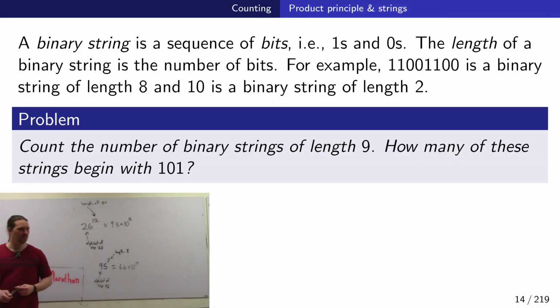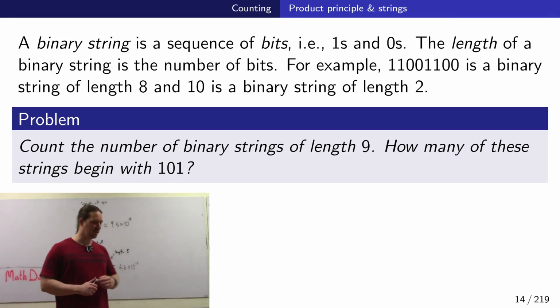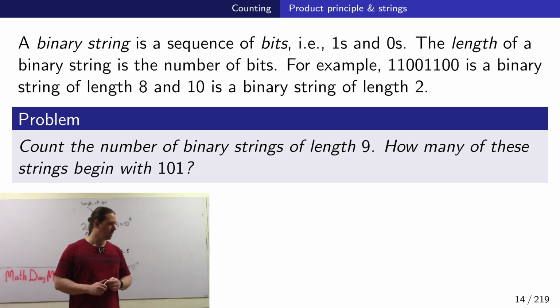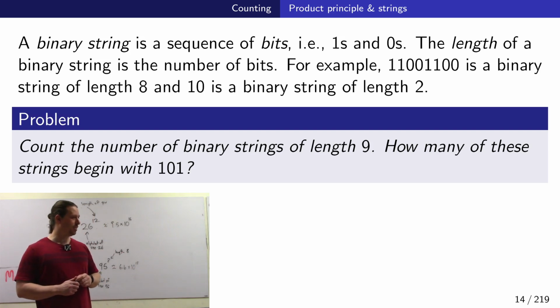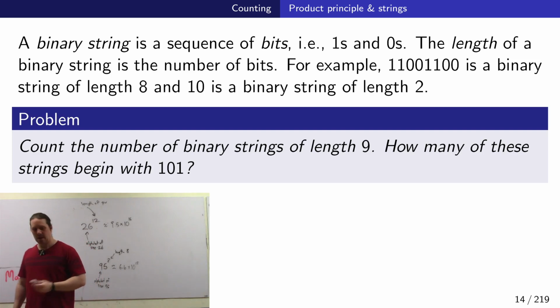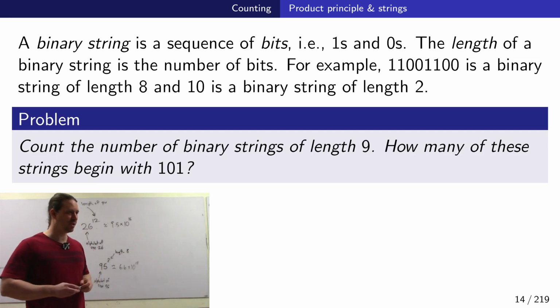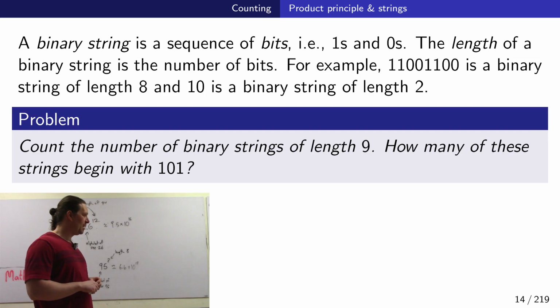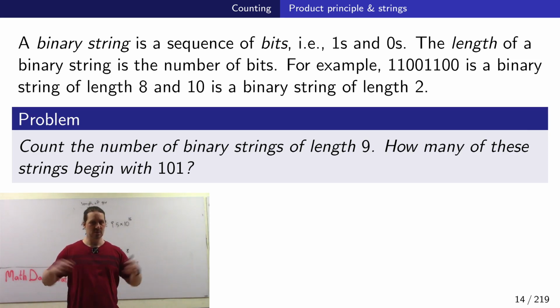All right, so now we've been talking about strings, essentially, right? The social security numbers were strings of digits, characters 0 to 9. So were credit card numbers. And in the previous example, we had strings of characters from this ASCII alphabet or from lowercase letters. So now I want to talk about binary strings, a fundamental object in computer science and in discrete math. And all a binary string is, is a sequence of zeros and ones of whatever length you're interested in, okay?